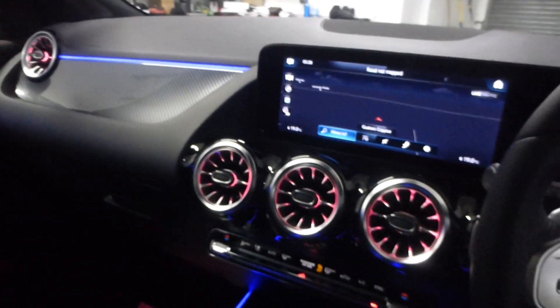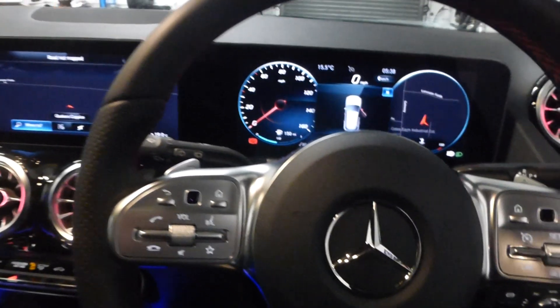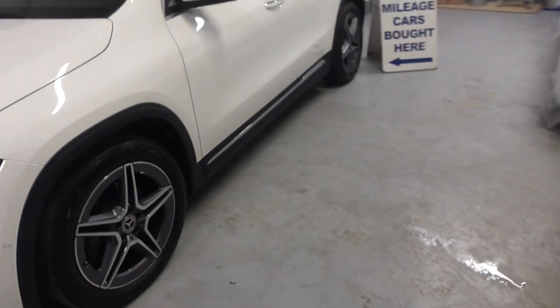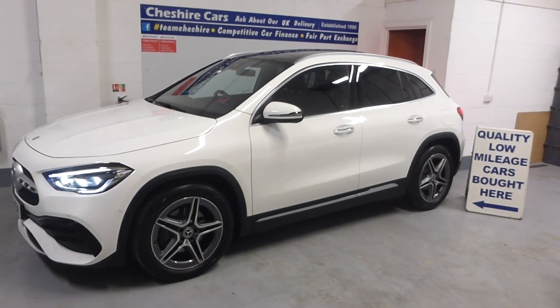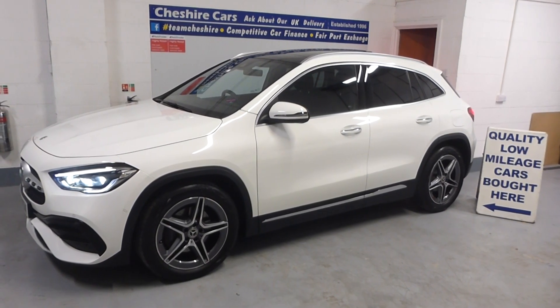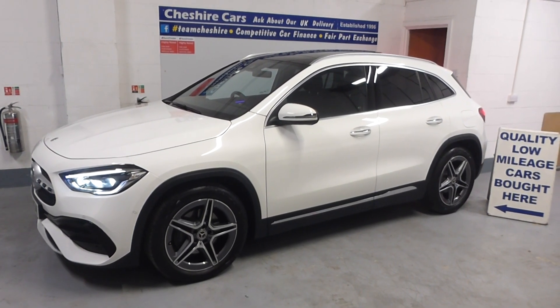This lovely GLA on a 72 plate is available right now. We don't expect you to buy it unseen, but some people do — there is a reserve tab on our website and AutoTrader. You're welcome to email or call us and we'll be delighted to tell you more. We also buy cars by bank transfer — in fact we're buying a BMW X1 tomorrow from recommended owners.